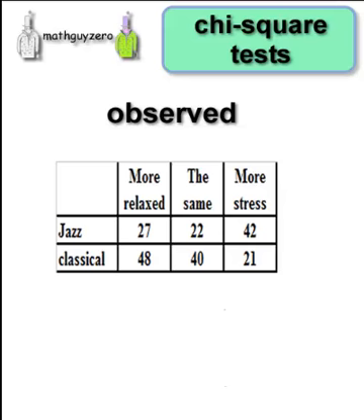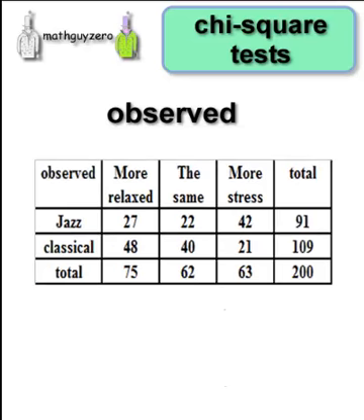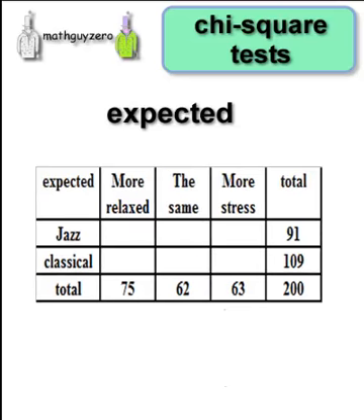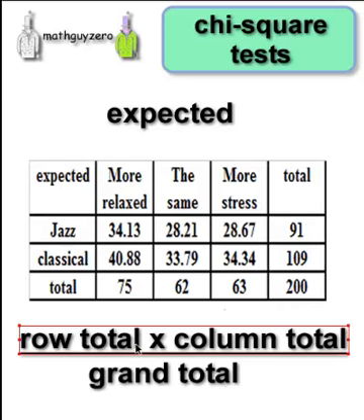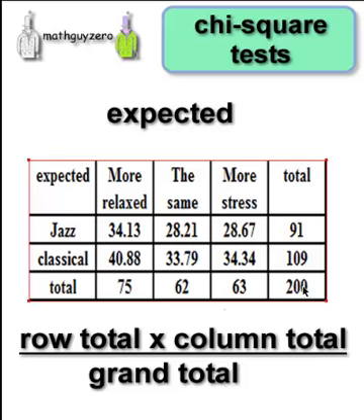So we start with the given data, that's the observed. With this, we need to find the row totals and the column totals. And then we just erase all the cells, keep the totals. We need the totals to figure out what each individual cell count is expected to be. To do that, we take the row total and multiply it by the column total. Whatever that product is, we divide it by the grand total. That's the 200 down here, and we just do it for each and every cell.